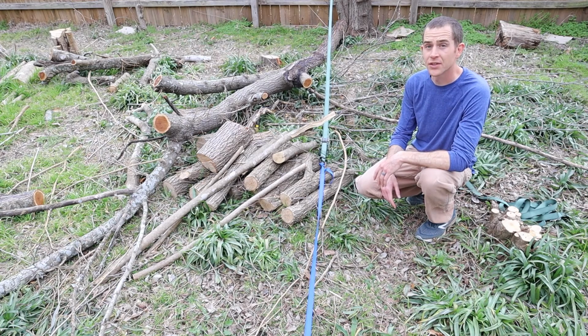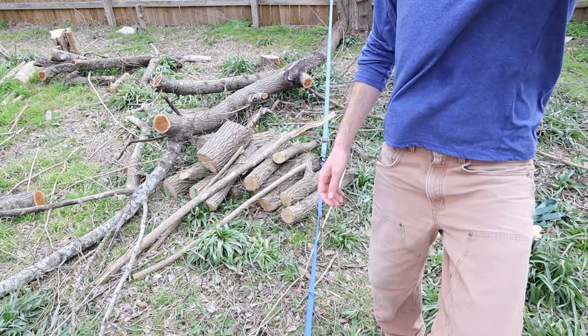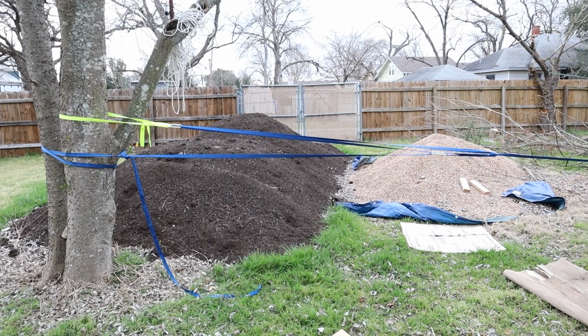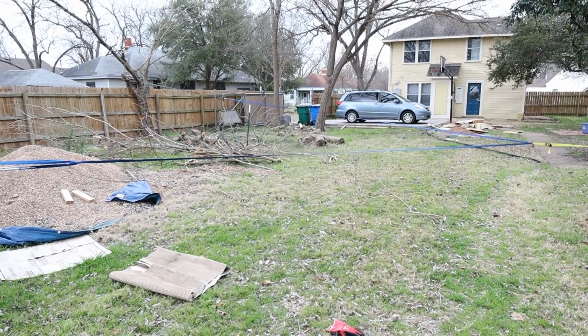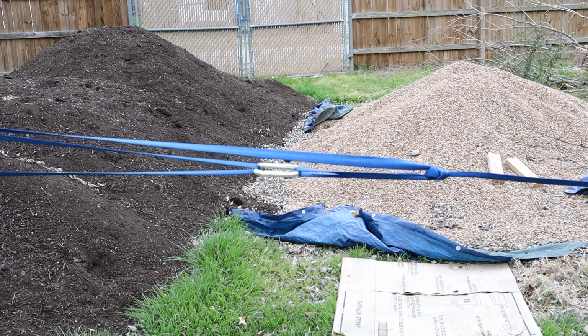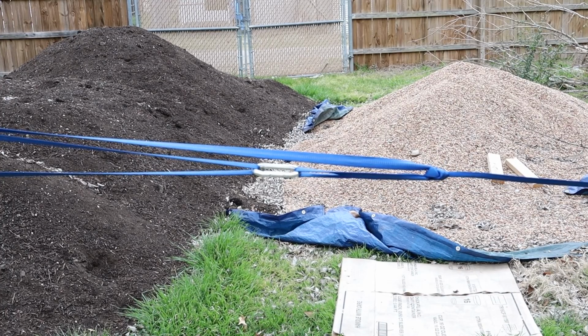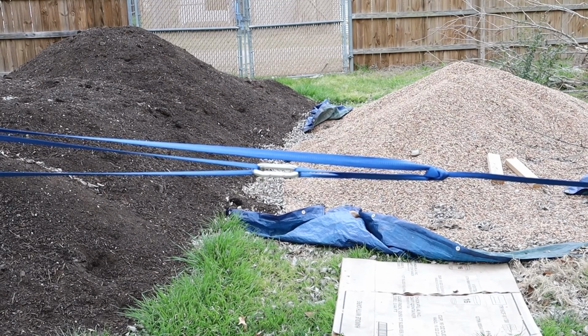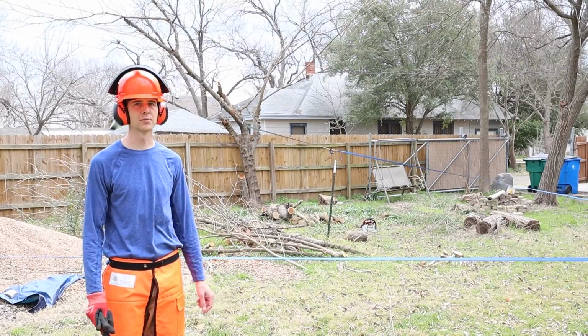So let's try this out. I have a couple of carabiners set up in place, and that's giving me some tension on my line. Just a couple of non-locking carabiners to help make things a little easier. And I had tension on the line the first time I cut the tree down, but this is more a mobile tension that hopefully it's a little bit easier to latch and unlatch. I don't want the tree falling over before I'm ready for it to. If everything goes to plan, we should have a smooth felling.